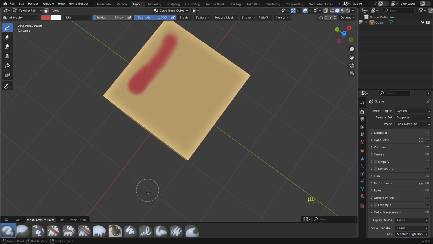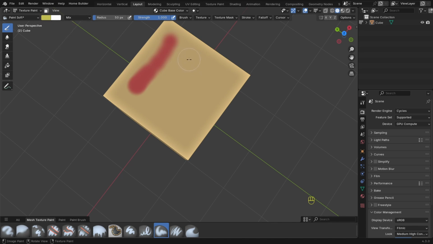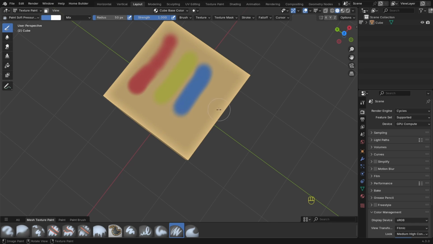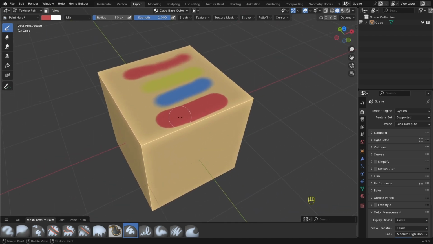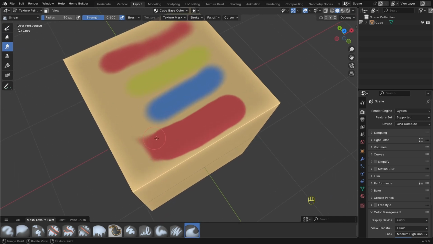As you can see, this is very soft. As I change the brushes to something else, we will see their effects differently. Let's change the color to something else. And now let's use paint soft pressure. Right now I'm using a mouse and later I will switch to a graphics tablet. And paint hard. Let's use a red color, and you will see the difference between these brushes. Here we have the smear. With the help of smear, you can smear out the edges.